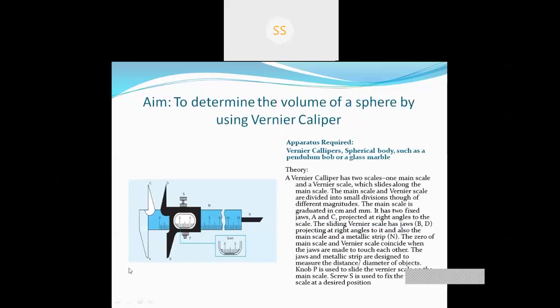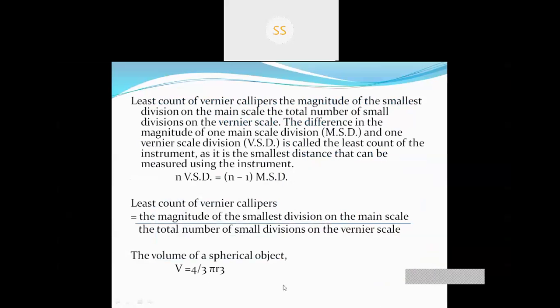First, in the first blank space of your copy, you will draw this diagram. Then you will write down the aim of the experiment, then the apparatus, then the theory up to the formula of volume. So any questions?